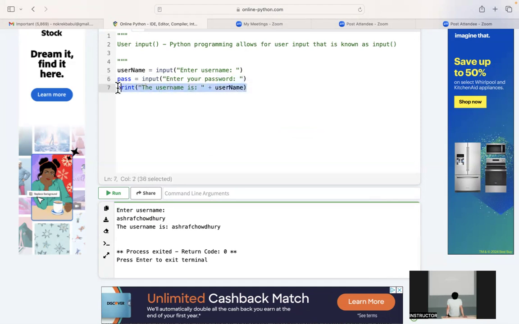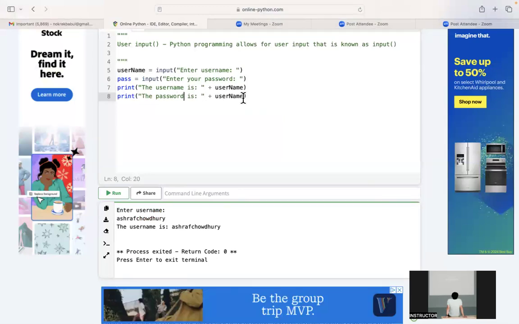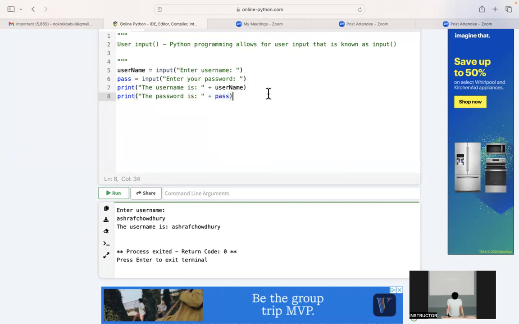And just copy it. Usually we don't type again anything, to save some time. And the password is.